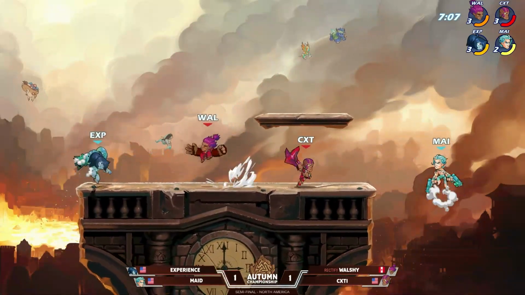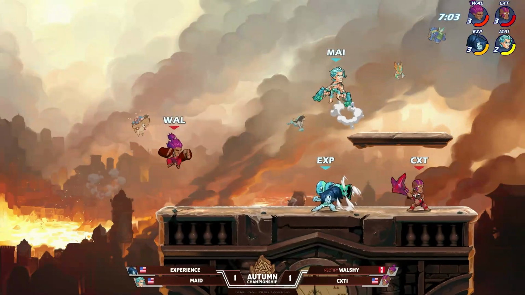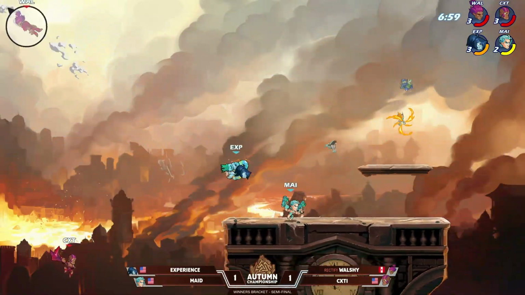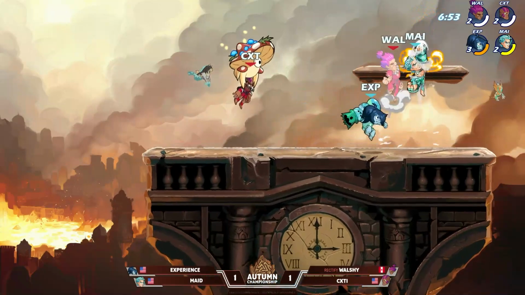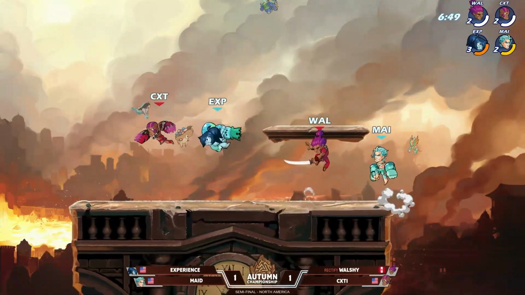Yeah, really good ebb and flow coming out from Walshy to bait Maid back up, thinking it was safe. But the damage advantage is not fully in favor of the red team, because look at Experience. He's so untouched as he gets the double. He's untouched. He's finding KOs. He's finding damage. He's doing a lot for this blue team.